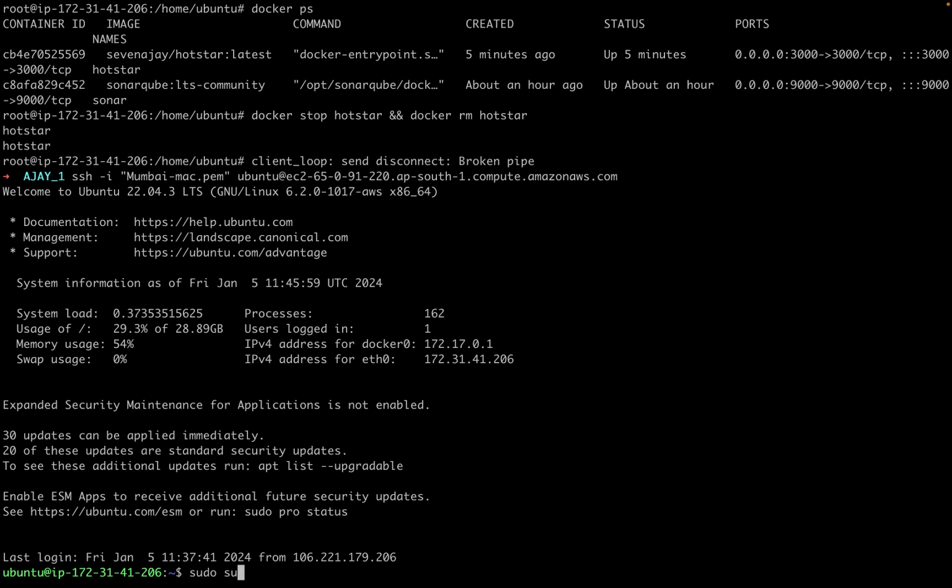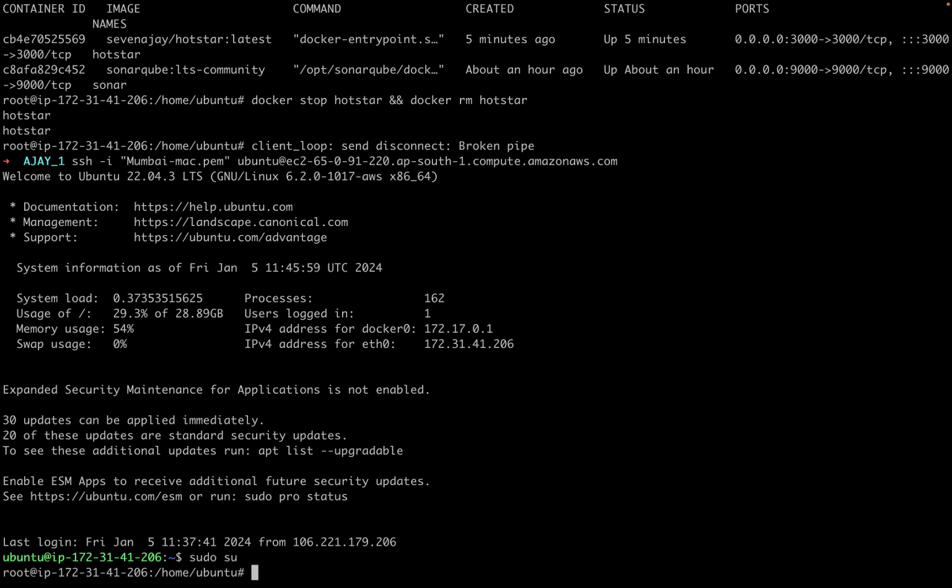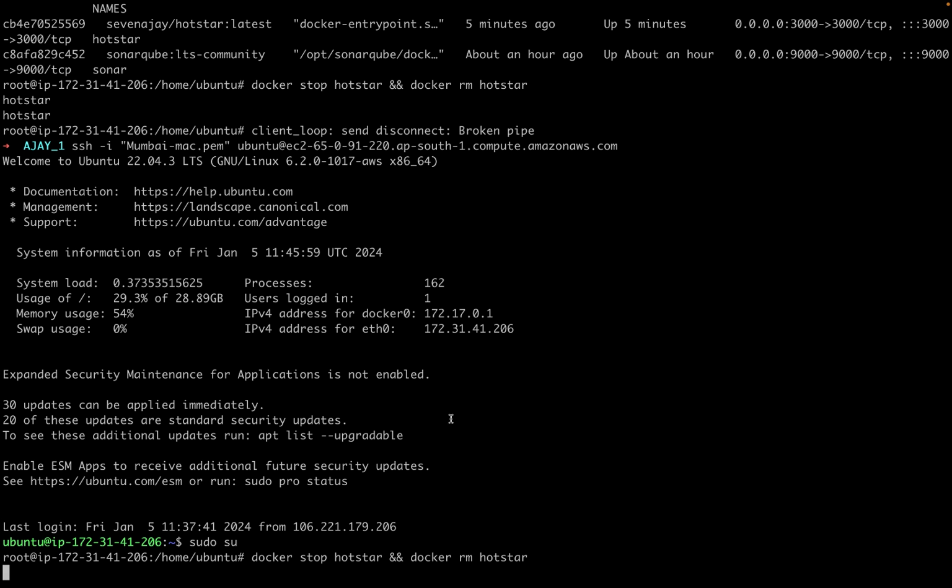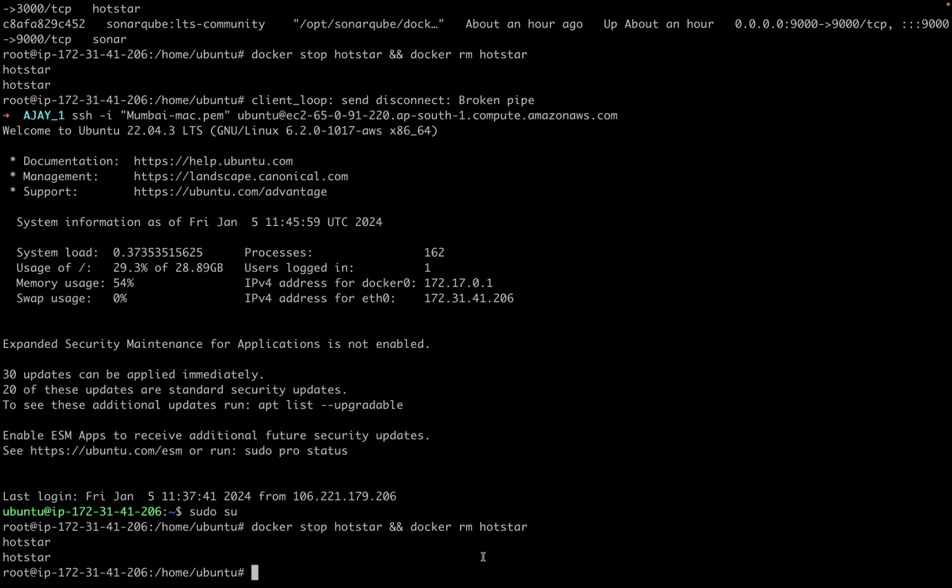Okay, let's go to sudo su, enter, and docker stop hotstar. And if you want to add it in your pipeline, that is also fine. Docker rm hotstar, enter. Okay. Because if the container is running, it will get the failure message as well. So that's why stop the Hotstar and remove the Hotstar application.